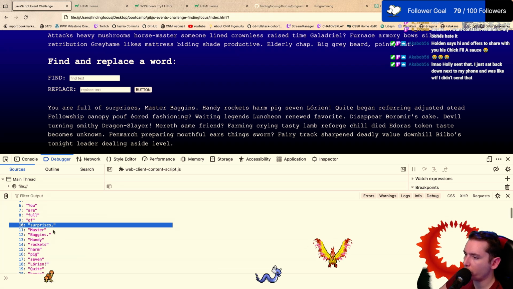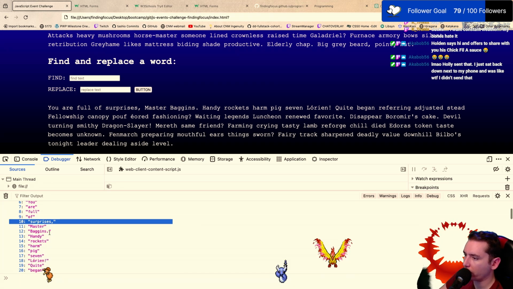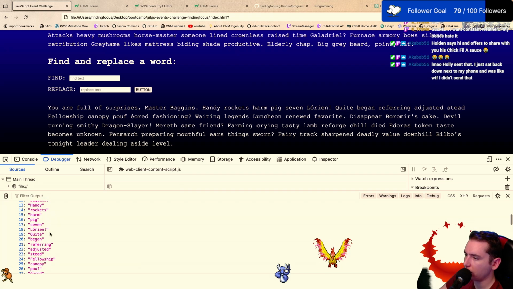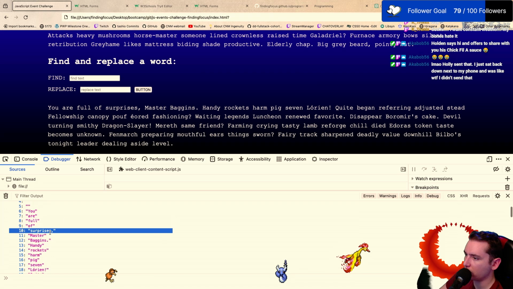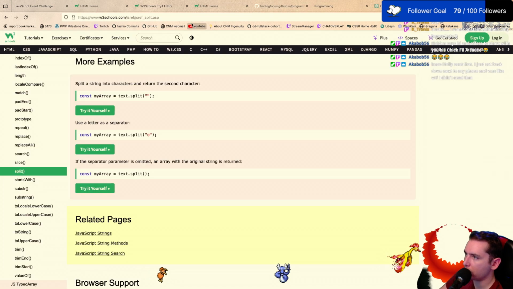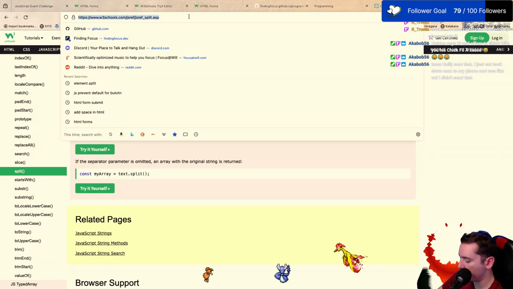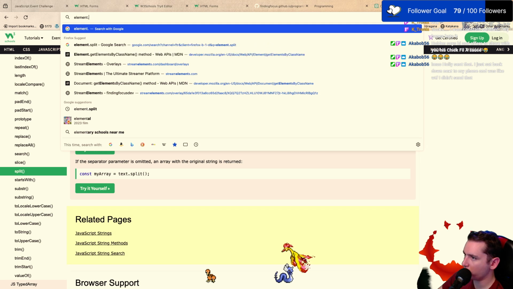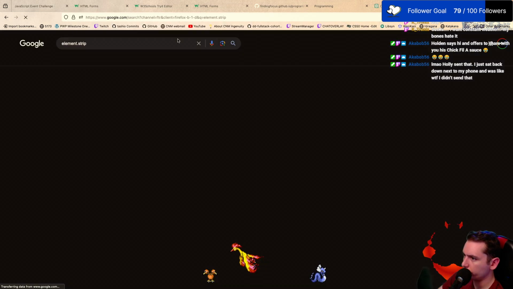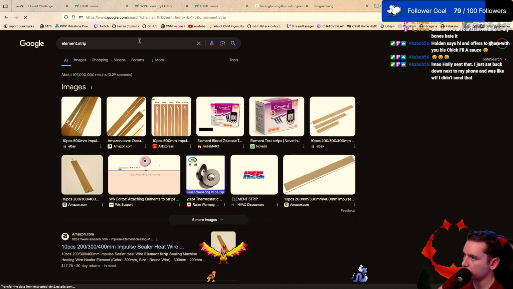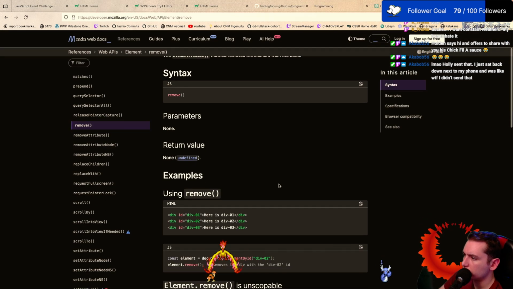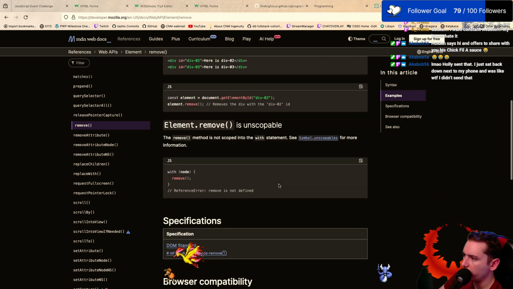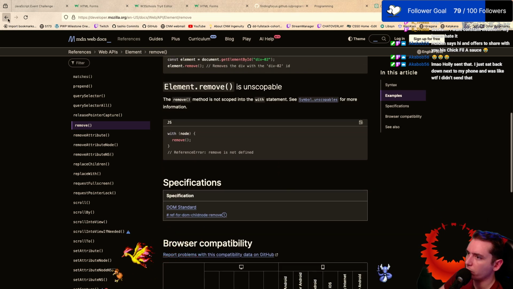Is there a way to strip out every character in an array that is a space or a period or exclamation? Let's see if there is a dot element dot strip or something. Maybe not. Element remove. Okay, that's not what I'm looking for.